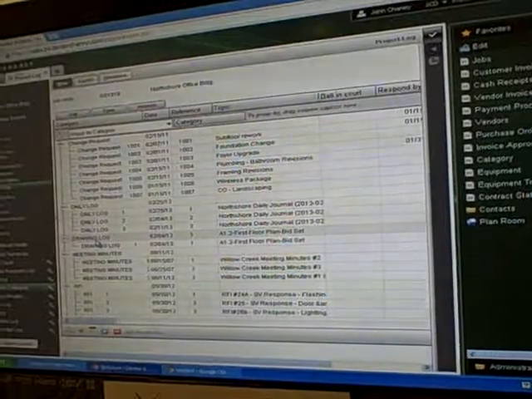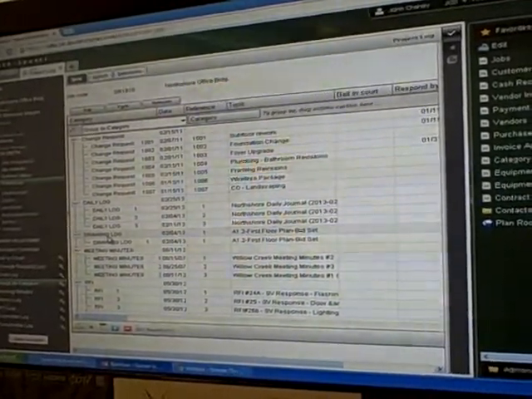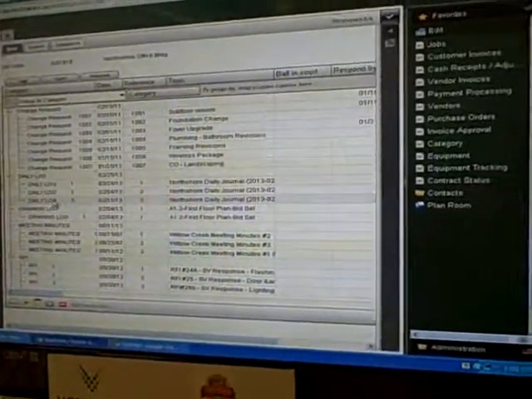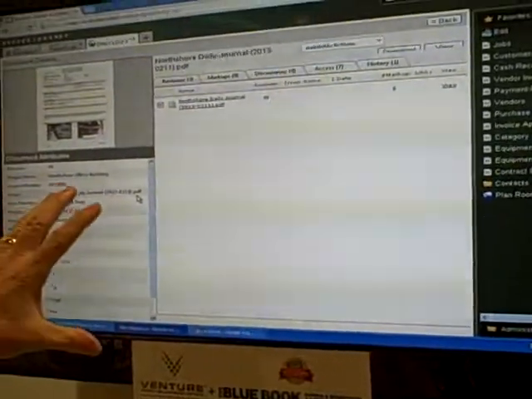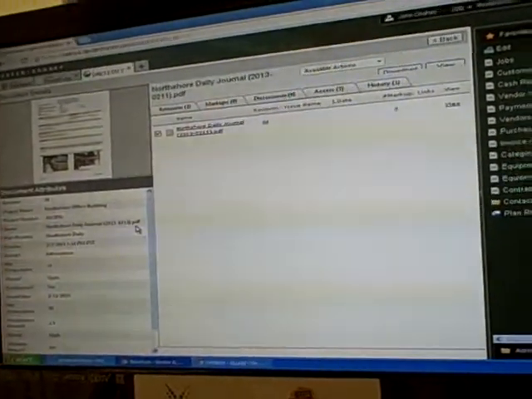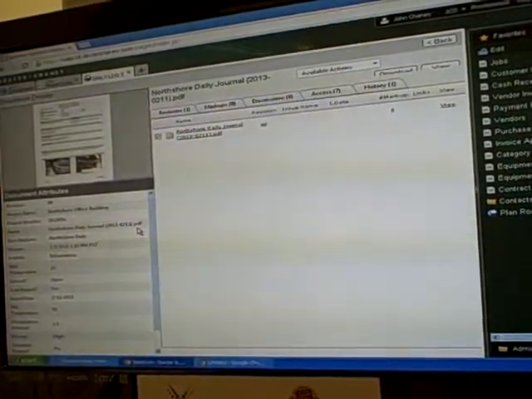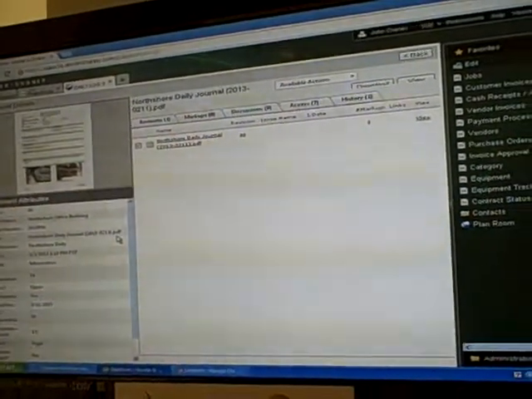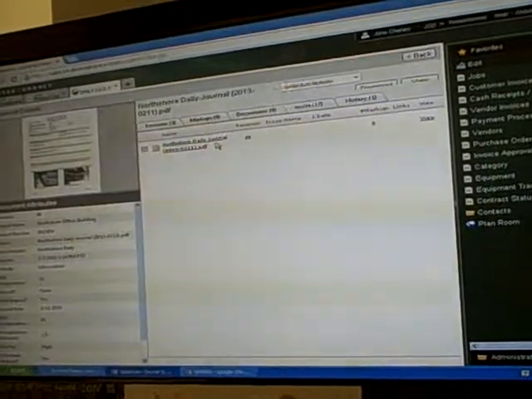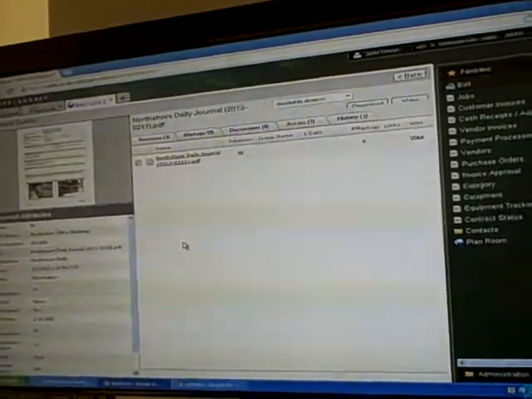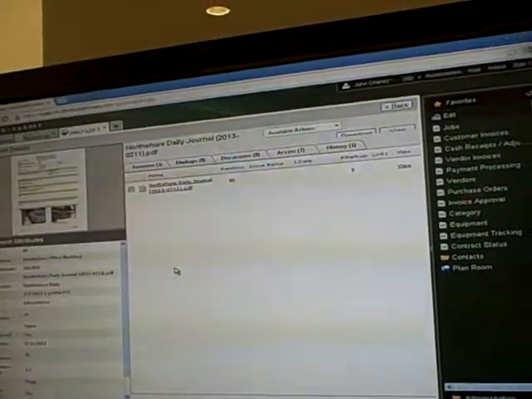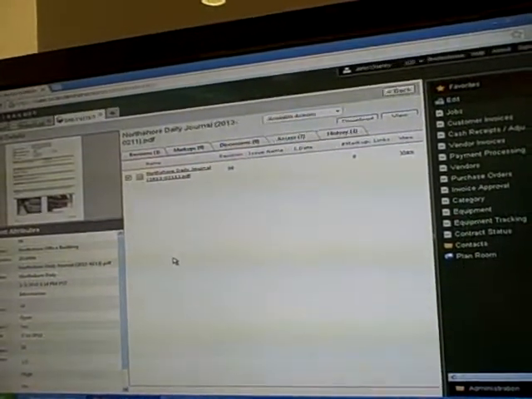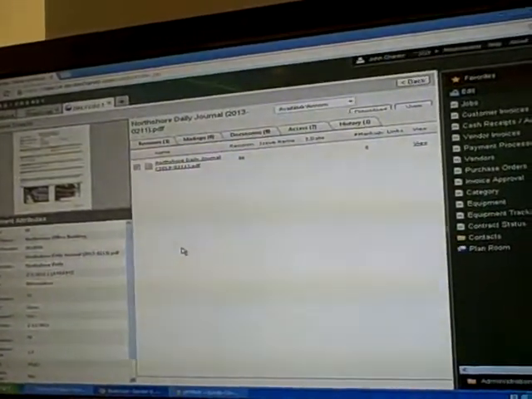To give you an idea what benefit you get by linking this with what we call the plan room, if I double click on, for example, a daily log, it actually launches me right into the plan room. The plan room is actually running on a hosted environment for collaboration. So, for example, the person that created this daily log saves it as a document. You could have it automatically set up so that when you save that, it gives a notification out to people that, hey, that document's been loaded, do you want to go out and approve it and view it or whatever you want to do with it?